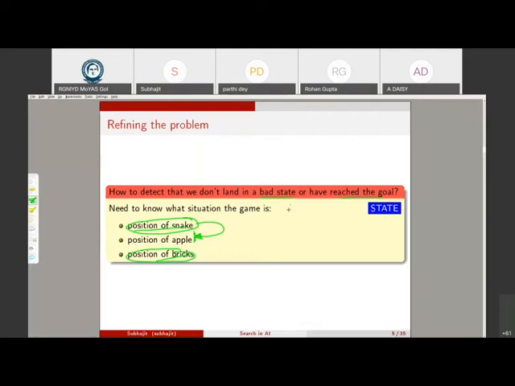This particular data structure that we maintain, we refer to as the state of the game. You can understand that if I give you these three things, it completely describes my game. It completely says where the snake is, where the apple is, where the bricks are. If I just give you numerical values of these things, I can actually draw the game canvas. I will be able to cleanly draw what the game exactly looks like at that point in time.